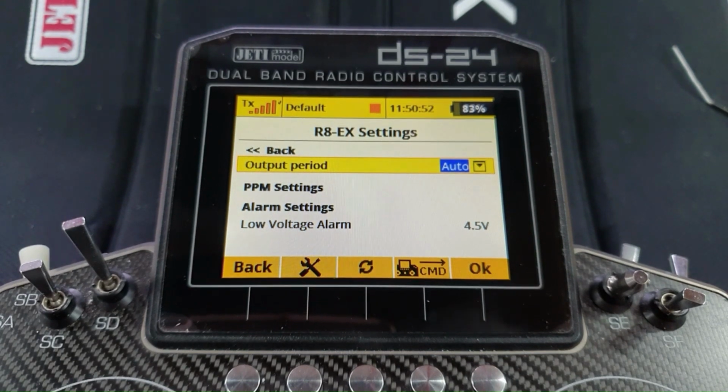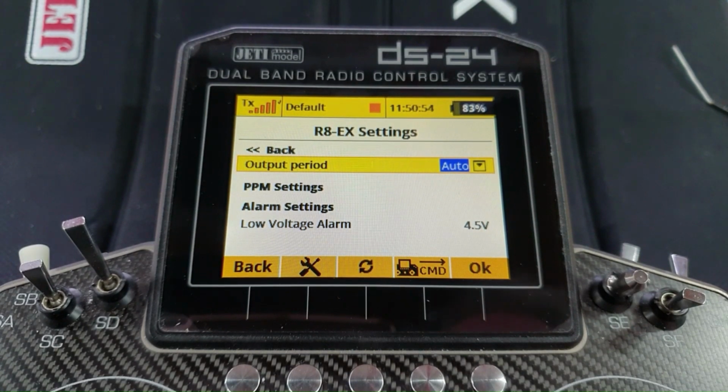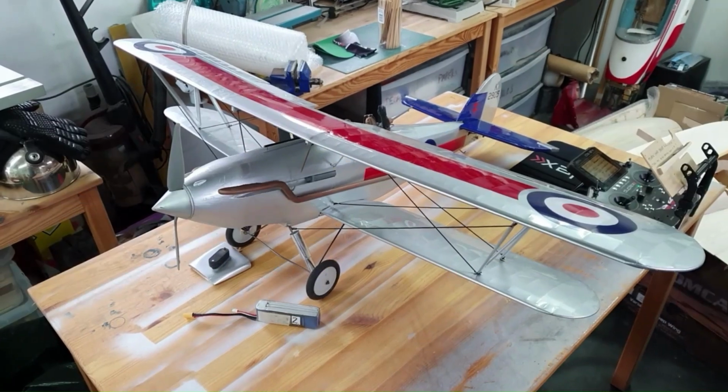It would be happy with a fixed 10 milliseconds, but it doesn't like the jitter in auto. So my recommendation is never use auto, always choose a specific value. Something around 20 milliseconds for good old analog servos, analog devices. Faster if you can use all digital stuff and they are happy with the faster speed.